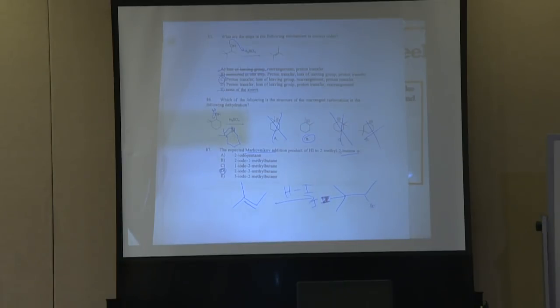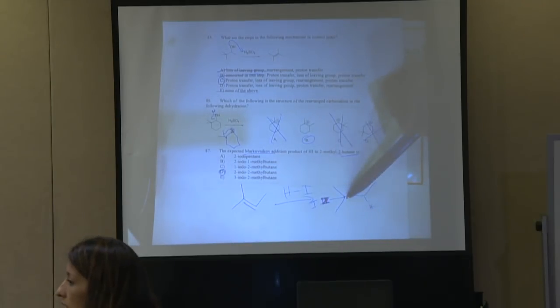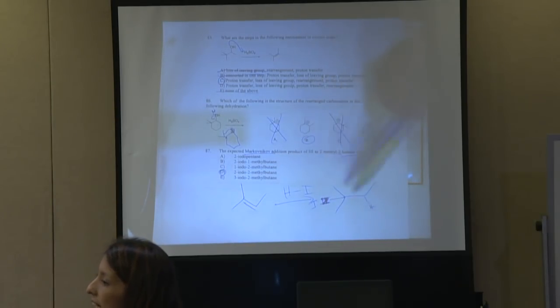I don't want to confuse anybody by asking this question. That's okay. Would the I ever go to the butane because I is a good leaving group? Is that just kind of irrelevant? They just want to know where you put the I in relation to Markovnikov, but I would never go in there because I is a leaving group. Say that one more time because I got a little lost. Iodine is a really good leaving group. Okay. So would it ever attach to a butene? What do you mean, attached to a butene? Oh, you mean if you have this, can you do more reactions, like where it leaves, like an SN1 or an E1?